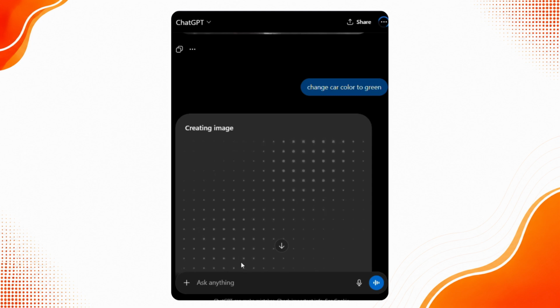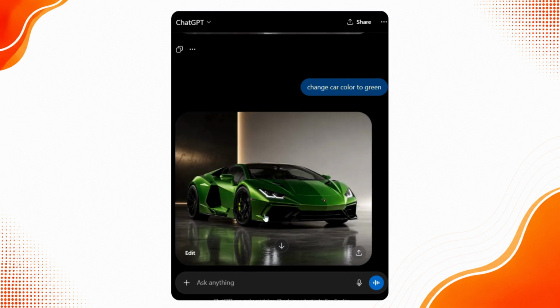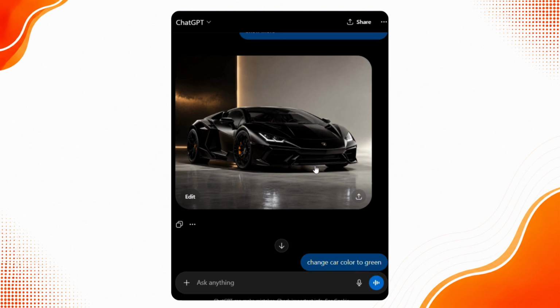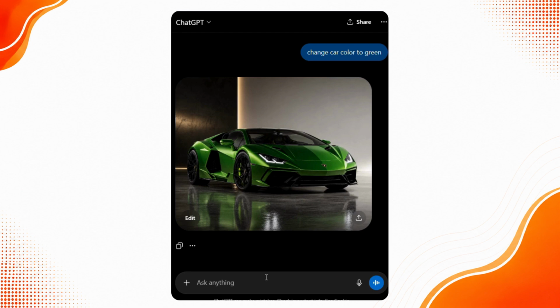Like I like muscle cars like Mustang. So in the next prompt, I will just tell it to change the car from Lamborghini to Mustang, and it must give me a perfect car image of my favorite car, Mustang.